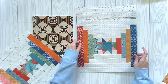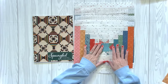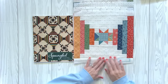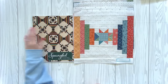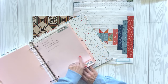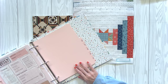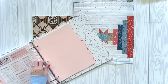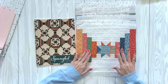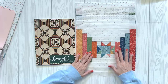We're gonna put them into a quilt. We're gonna send this to quilting right away, and I'm gonna show it to you finished soon. This is my second quilt finished for the year. On this block, I had it finished, and I was trying to figure out my backing. Usually what I do is I draw what I wanna do for my backing here. I wanted to use a wide backing. Denise, do you have the wide backing? No. Okay, we haven't ordered it yet. Actually, I think Teresa has it. So for my binding and my backing, I will show that to you once we get it quilted.